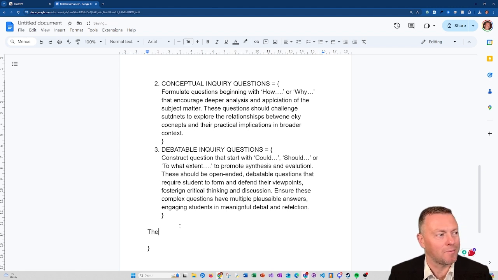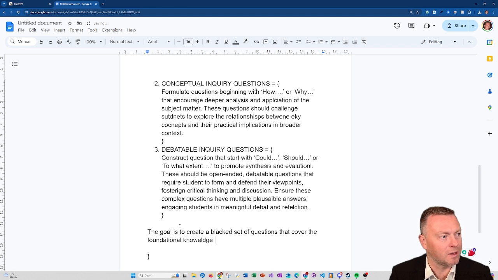The goal is then to create a balanced set of questions that cover their foundational knowledge and encourage students to think critically and engage in thoughtful discussion about the subject.